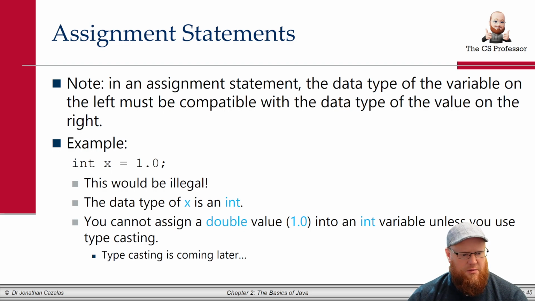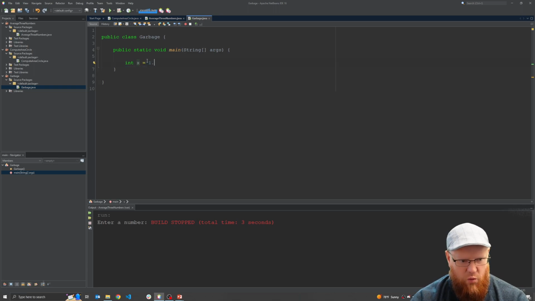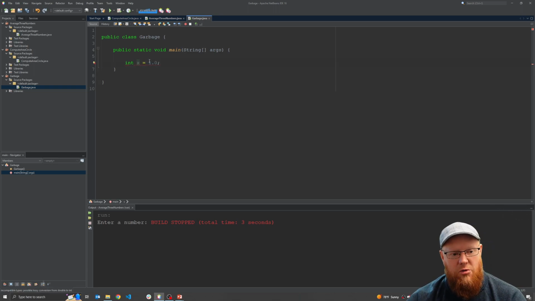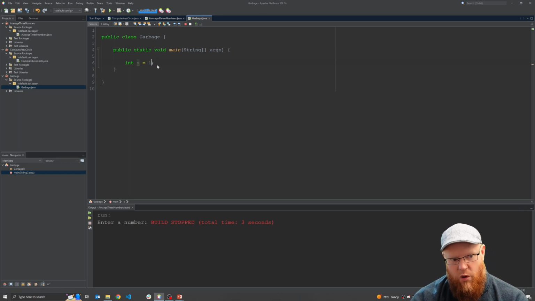We've covered this earlier, that we cannot, of course, save into x 1.0, because 1.0, by virtue of having this decimal value here, has now become a floating point value, a double. So if I say save 1 into x, what is happening here? This here is an integer, and we're saying save that integer into the variable x, which is also an integer. Good deal.